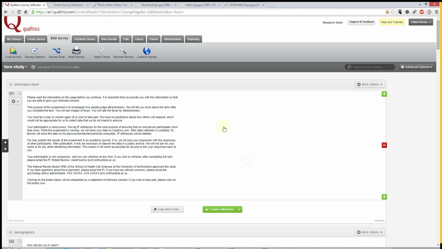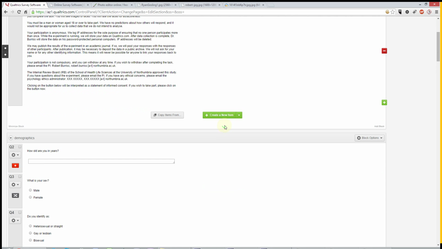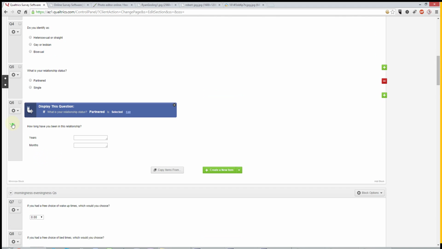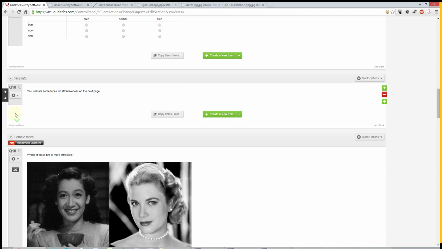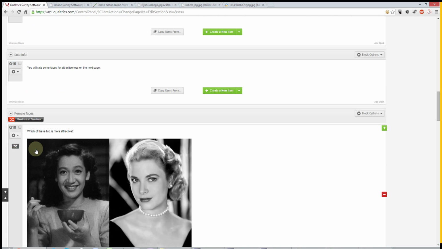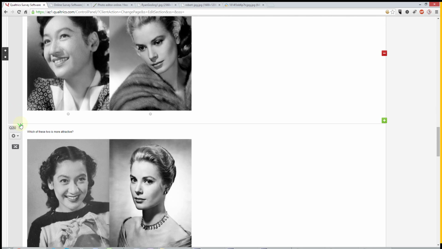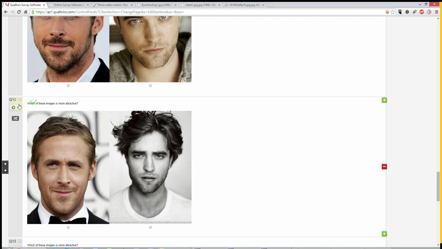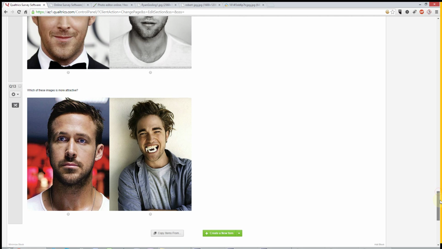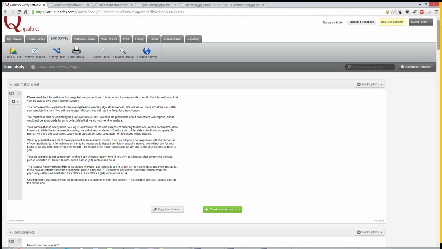So at the moment, what happens with Qualtrics by default is that every time you add a new question in, it gets a new number. And the questions won't necessarily be in the order in which they appear in the survey. Because we put these female questions in second, see we go from question 10 here up to question 18, 19, 20, back down to 11, 12. Now this is not a major problem because every question will have its own unique number, but I think it's better for the question numbers to count up in the correct order.